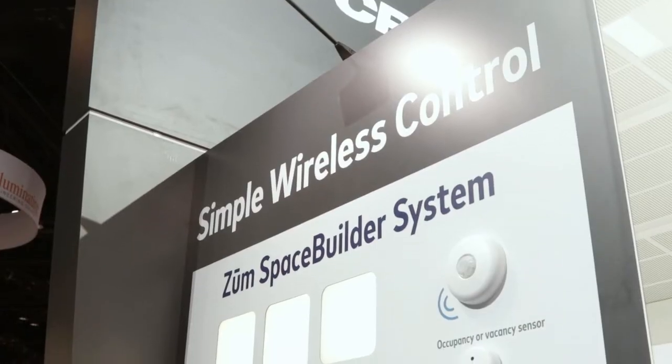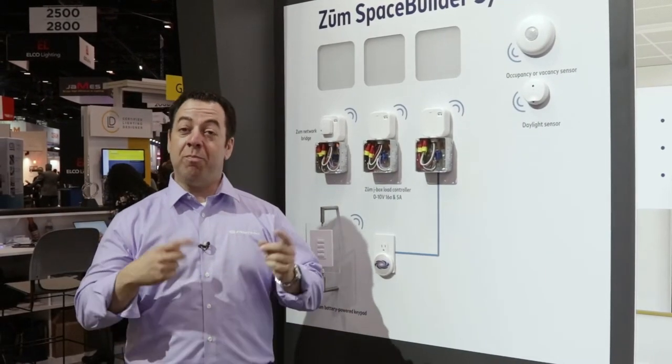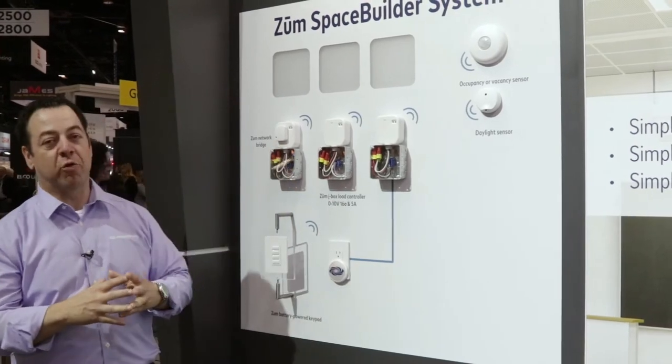I want to show you a little bit about our wireless system Zum and SpaceBuilder. So what we've done is we've taken the most capable wireless control system, Zum, and we've added SpaceBuilder functionality. What SpaceBuilder functionality does is it allows you to order Zum systems by the room, so you can literally pick the devices you need for each space.